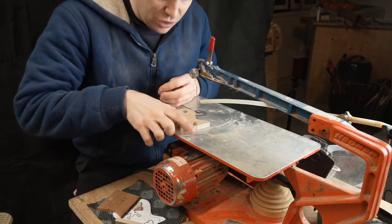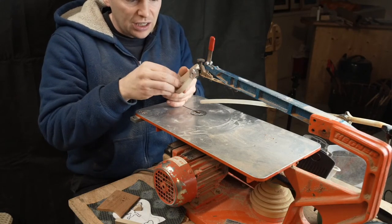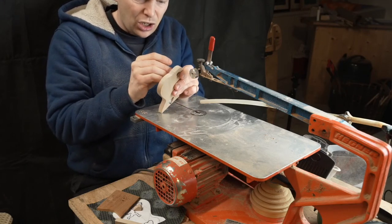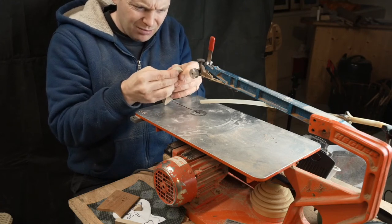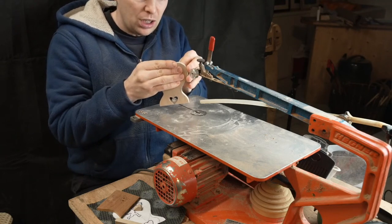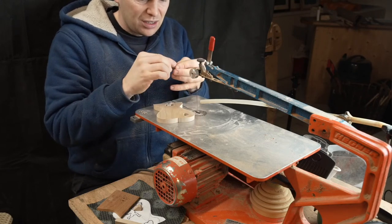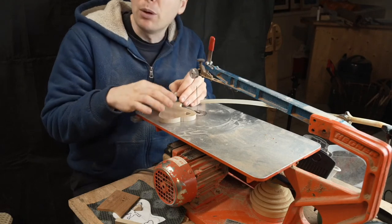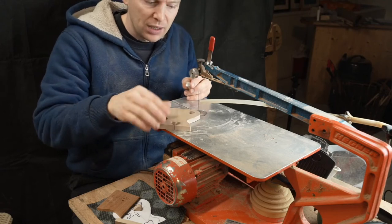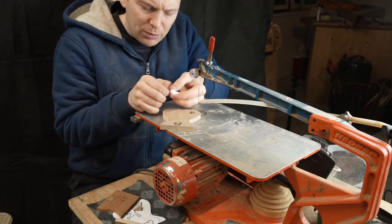Right, so I'm just going to check these ones, just to check the lights, just that they fit. Yeah, so you can see that one's fitting nicely. And then this one, I'll probably have to take a little bit more. This top one may just about squeeze in. So we can jam that one in there. It's a bit of a tight fit, but it'll just about fit in there. And that's what we want. We want a tight fit on those two lights. We showed them. They're little lights. They come with a little bit of cardboard just to stop them coming on initially.